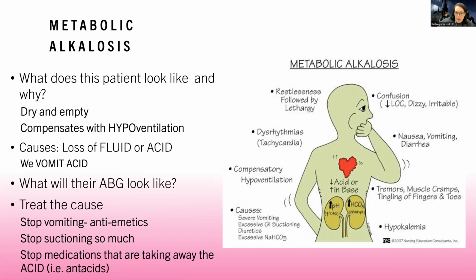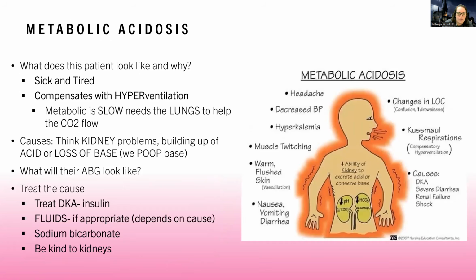In other words, your body recognizes that you're losing acid and need more acid. So if I breathe less, I'm holding on to more CO2, which means I have more acid. So this can be caused, again, by loss of fluid or acid. And remember, we vomit acid, we poop base. So if I'm losing acid, their ABG, and I don't know if I talked about it for this last one too, by the way, their ABG.